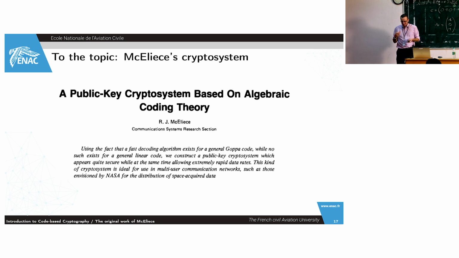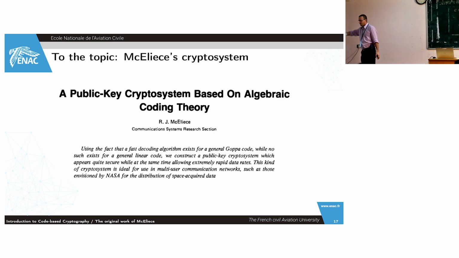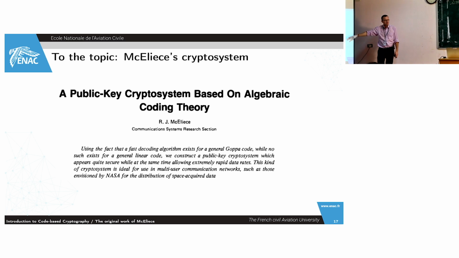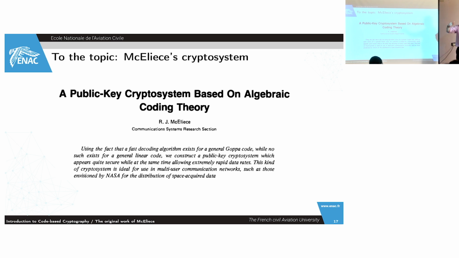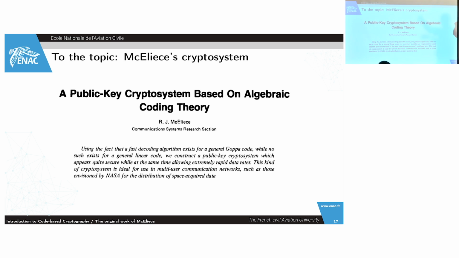But in the very same year, McEliece proposed a public key crypto system based on algebraic coding theory. I removed the date and stuff like this. This is a very short paper. I think the paper is like 3 pages. The first page is half blank, and the last page, the third one, is only references. And in the references, you can see RSA already cited. Maybe it was the first one to cite RSA.